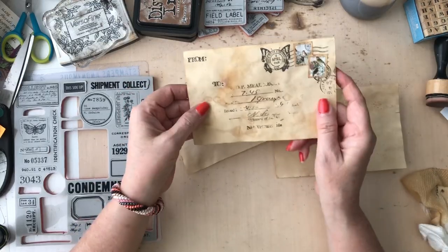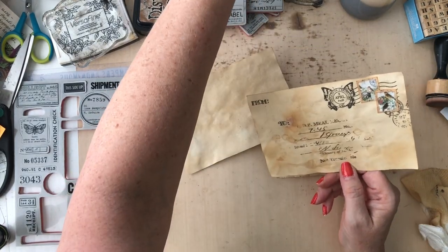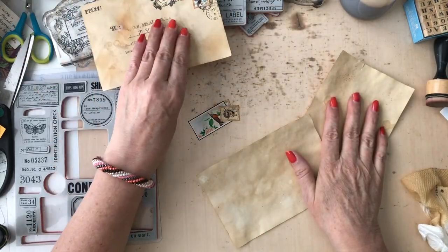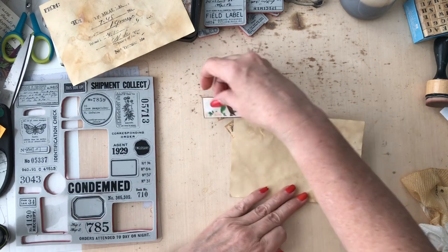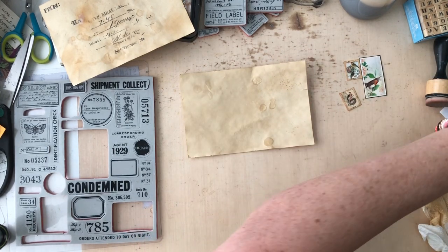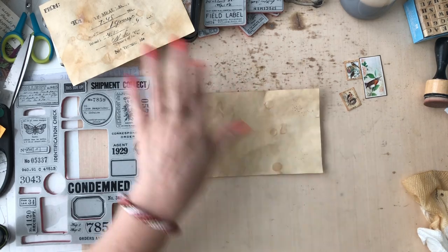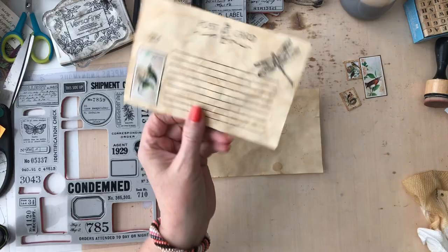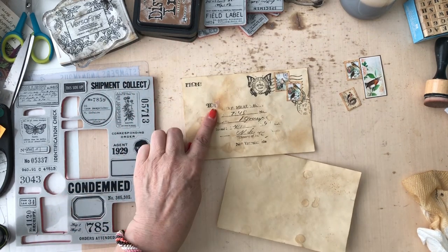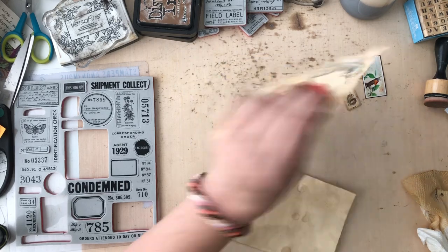We're going to start with my little postcard. I just decided it would be cute to make my own little postcard journal card and utilize Artie Mays' little images - her little birds - and make this look kind of authentic, but I'm also using my stamps. I already have my little pieces inked and ready to glue on. I've got a variety of stamp sets that I used to create this vintage journal card postcard. I'm going to start on this side - I have a from and to.